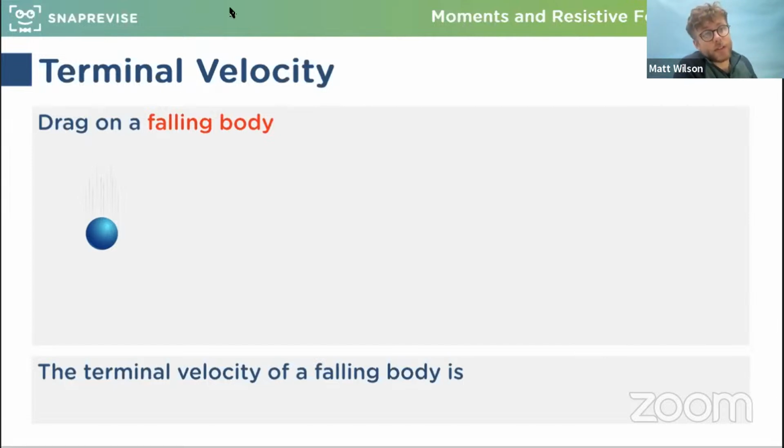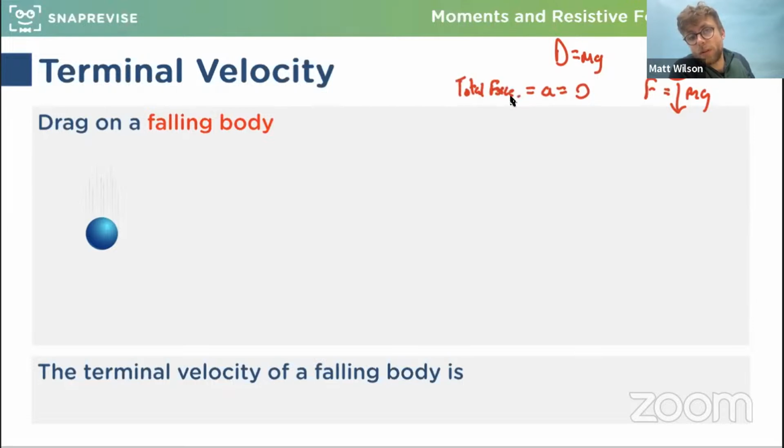Now that's weird to us at first when we've been doing the physics we've been doing so far, because we're used to imagining we have a mass, it has a weight. That weight is a force. So there's a net force downwards. And if there's a net force downwards, then we're going to keep accelerating, going faster and faster downwards. However, now we're thinking about drag, there's an extra opposing force to keep track of. And eventually we're going to find that an object will always end up moving so fast that the drag balances the weight, so that then the acceleration is zero because the total force will be zero.